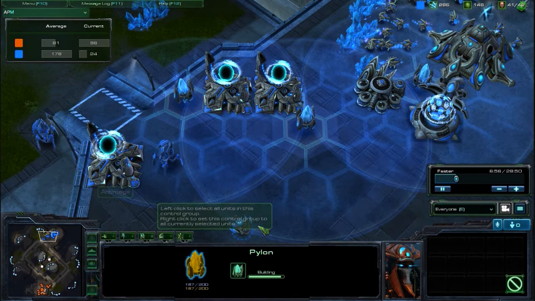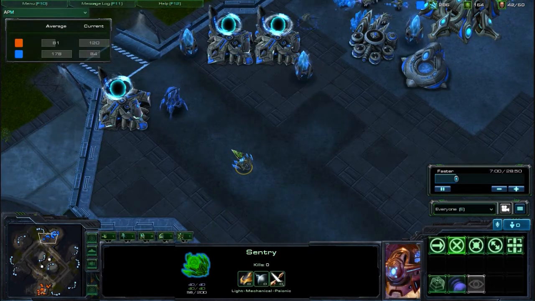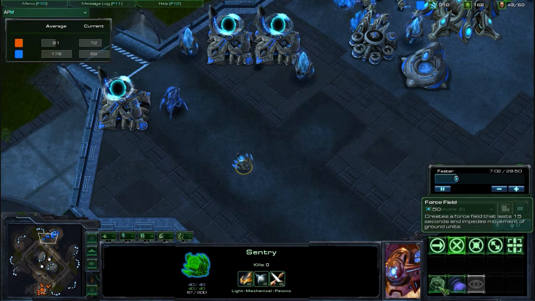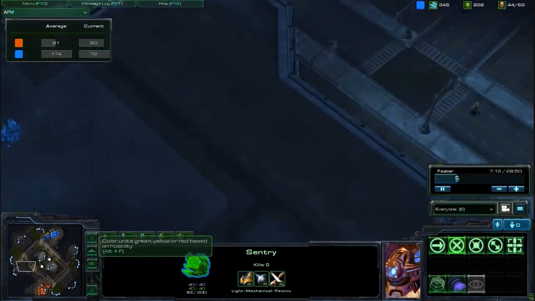So not much cheese now with a sentry, which is an anti-ground and anti-air unit. It has this force field ability, which drops a force field, blocks movement. Basically, that's all it does. It doesn't enclose anything or anything like that. And then Guardian Shield, which is kind of a buff thing, which if he uses that, I'll explain that later.